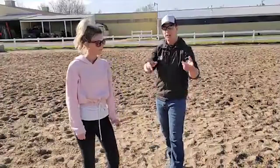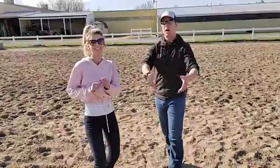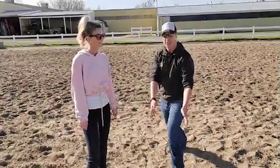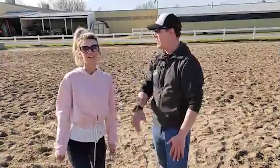So in your seat, you've got to find this motion. It rocks up and back and slides through. Up and back. So that's that lift into the air. See the up and down? Got to have it.